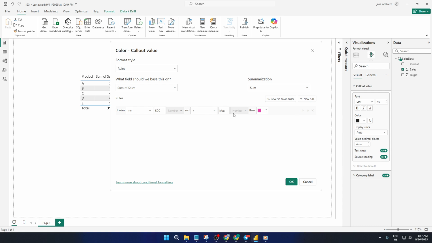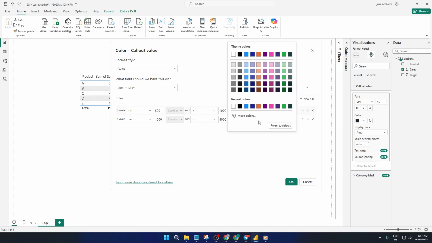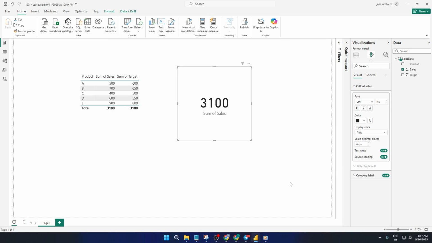You'll enter the measure you're basing your rule on, in our example, total sales, then specify the logic. Maybe you'll have yellow for a warning or add more gradations for nuance, like moving from red to amber to green as performance improves. You can really get creative here, adapting the rules to fit the context of your business. Don't worry if the settings look a little intimidating at first, just take it slow and test as you go. You'll see a preview of how your card will look, which is a huge help.